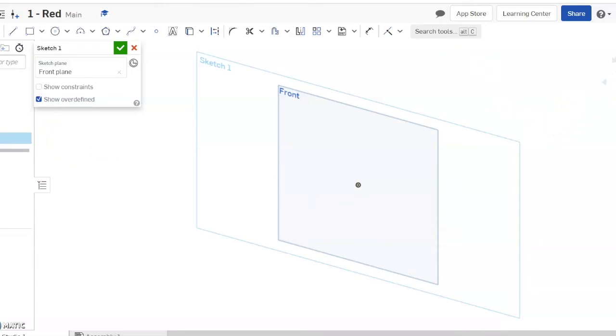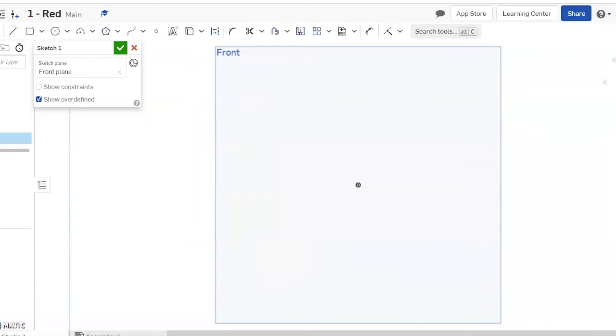Then I'm going to go back to my orientation here and select front. That lets me see everything. The one thing you want to make sure of is with this window that's here, this little green box with the red X, you want to leave this open. Think of this as your finish sketch button in Inventor. As soon as you click this, it's going to kick you out of sketch mode. So you want to leave this open until you're done with the part.